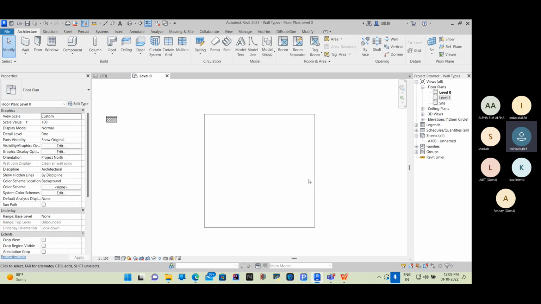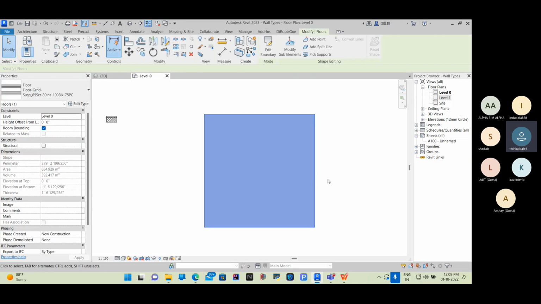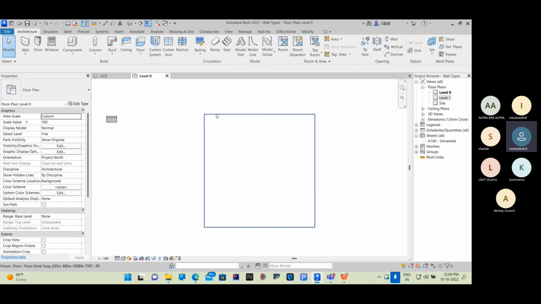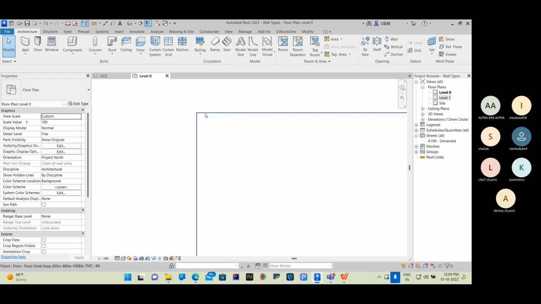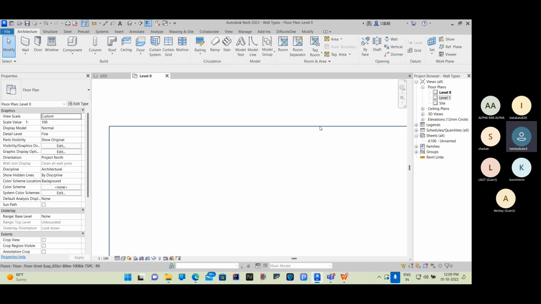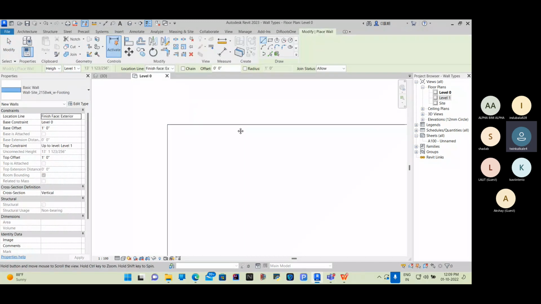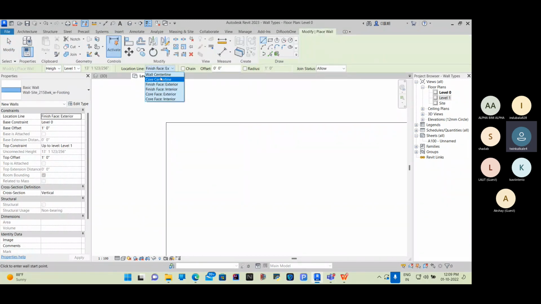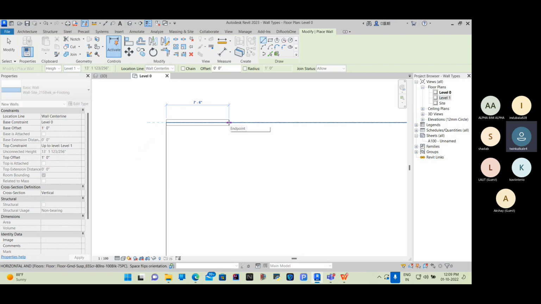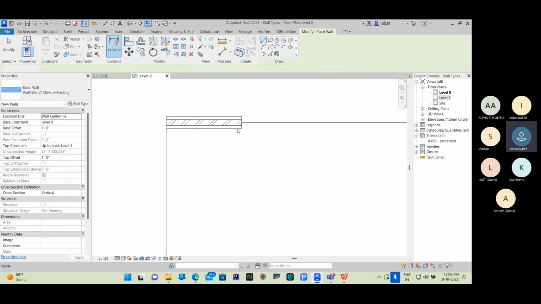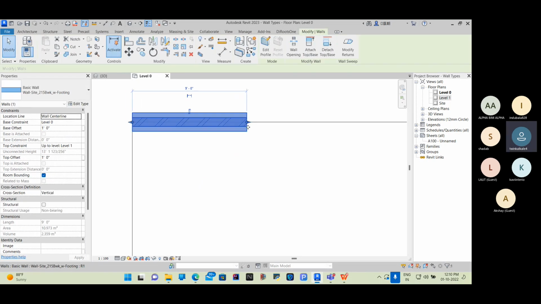And then, for example, I have to create a wall, and my property boundary is this. This is my property line, for example. I have created it as a floor for now. Consider it as a property line. I want to create a wall on the boundary. So what I'll do, I'll just create a wall. And for example, if my location line is this, and I started creating a wall, my wall will be like this. Okay. But I don't want this wall like this.